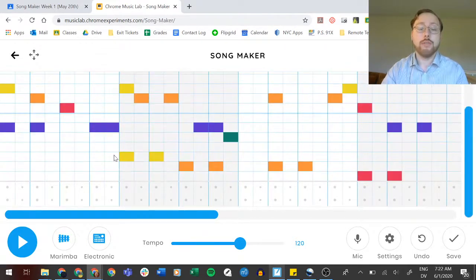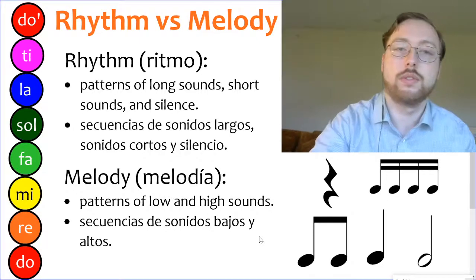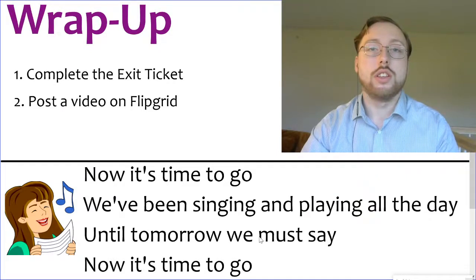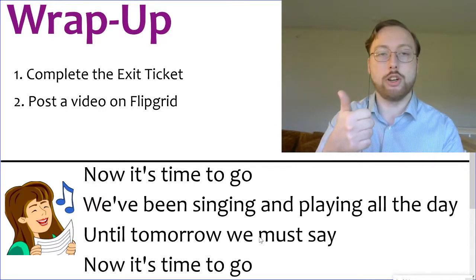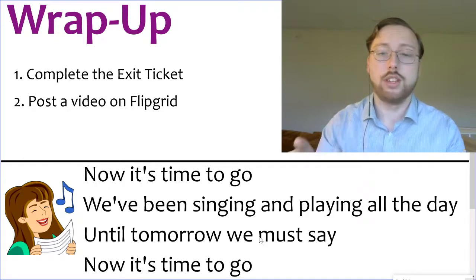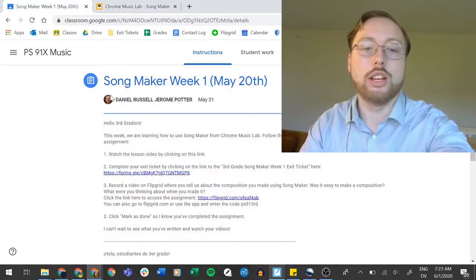So your job in just a second today is going to be to make something on SongMaker, give it a title, and share it with me. I'm going to show you how to do that when we look at our exit ticket. So let's go back. As always, after you finish this video, your job is to complete your exit ticket and then post a video on Flipgrid. Let's go over to your assignments so we can look at both of those.